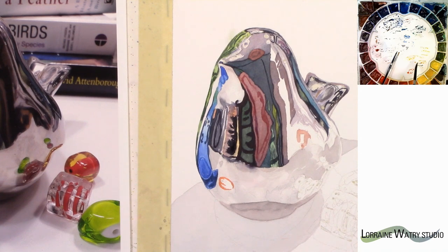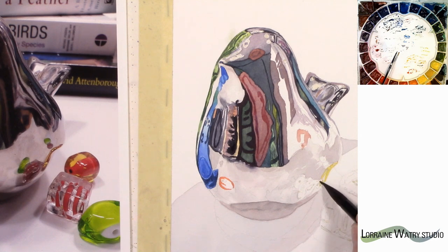I think I'm going to try a little bit of my new gamboge. So if I am doing a painting, this for me would be like a color study. A color study is something that you can get an idea of the colors you're using, you can get an idea of the process that you might use to do that painting, and it just kind of gives you a working map of what you might do in your actual painting.